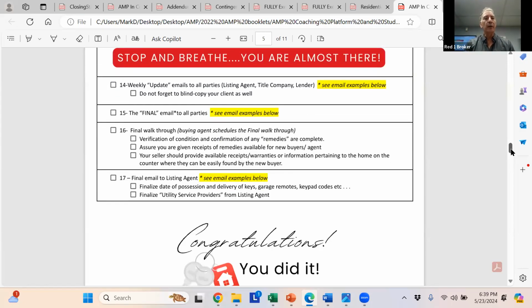This final email happens to be about scheduling of the walkthrough. If you had remedies, ensure that the receipts for those remedies that show paid are on the kitchen counter, because you've got remedy receipts that you want to make sure you have. You want to make sure that the listing agent understands you're going to have a final walkthrough. The contract just says that you may have a walkthrough. It doesn't mean you're going to. Your client might not be able to, and you just skip the walkthrough. But you're just confirming, I'm going to have a walkthrough. Please have those remedy receipts ready for me.